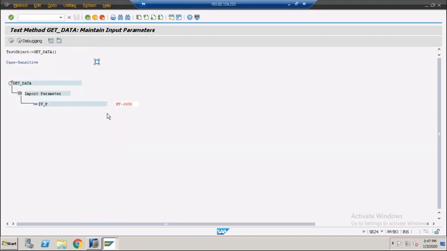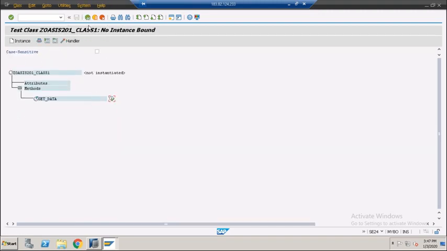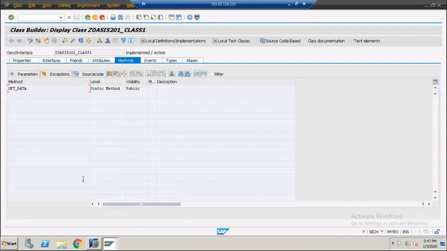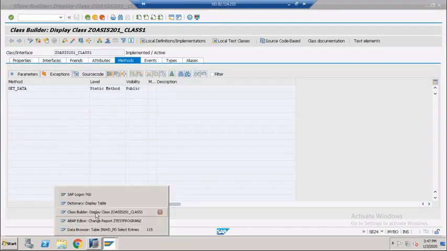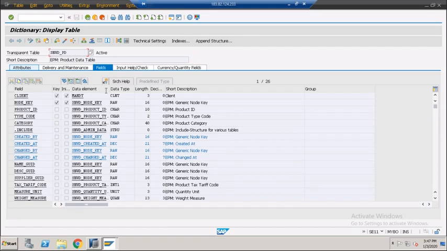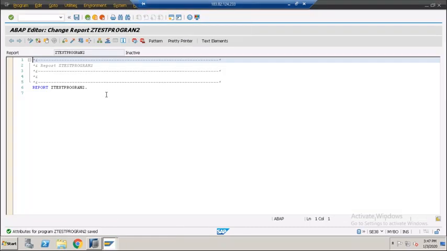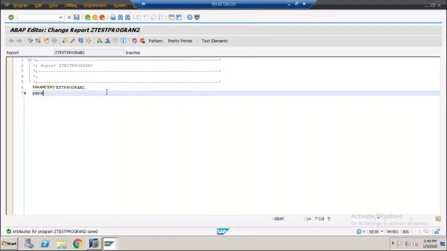Now how to call this in an ABAP program? Because it's an AMDP method, is it a different way of calling or the same? Let's see that now. I'm just creating a parameter, Product ID.